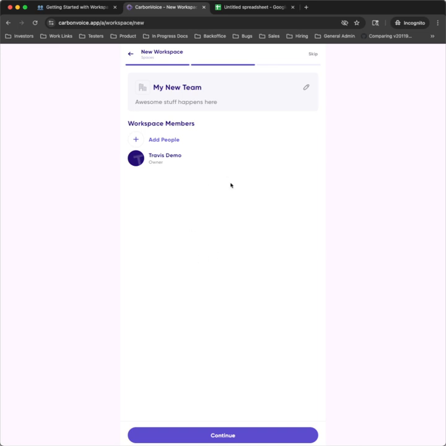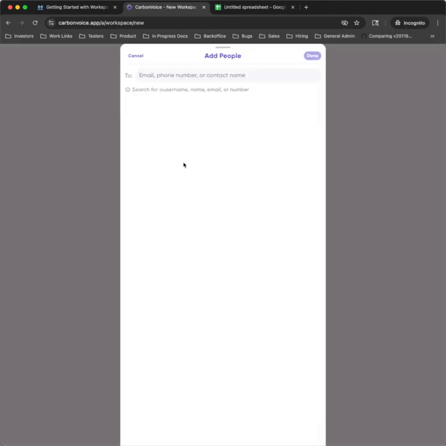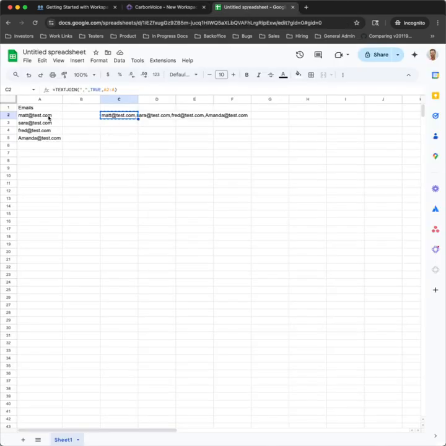So now my workspace is created. I can now add people. I can do that in one of two ways. I can create a link that I can send in an email or post into a Notion document or share in an iMessage, or I can directly add people, and that's going to be the best way to get everyone up and running very quickly. With this, if I've already talking with people, I can add them here. If you're on your mobile phone, you can access your address book there. Or if you have, let's say, a list of people in your company you want to add very quickly, you can do that right here.